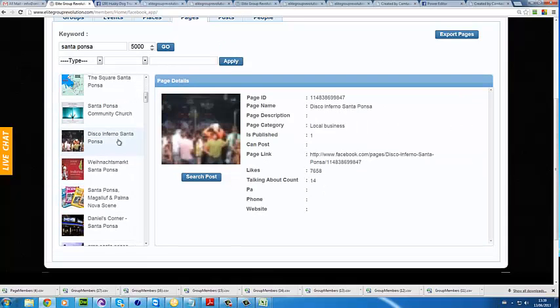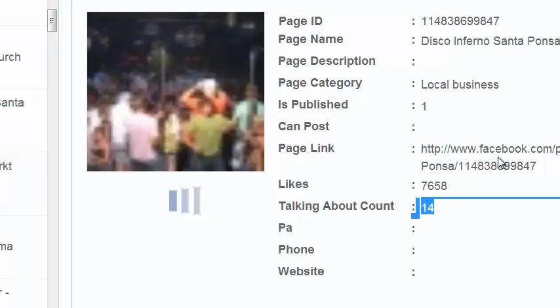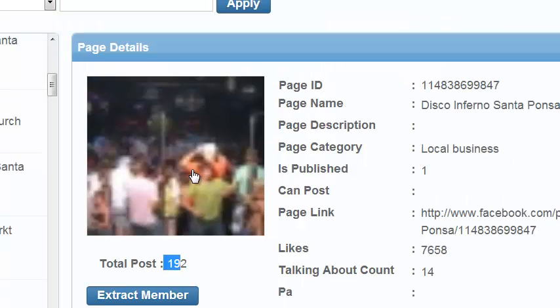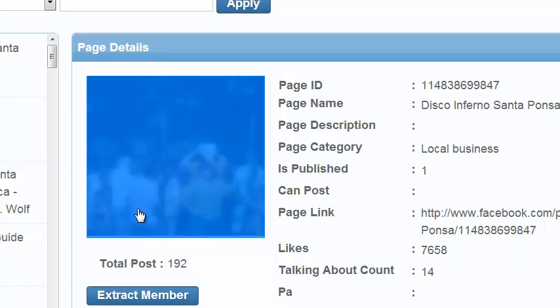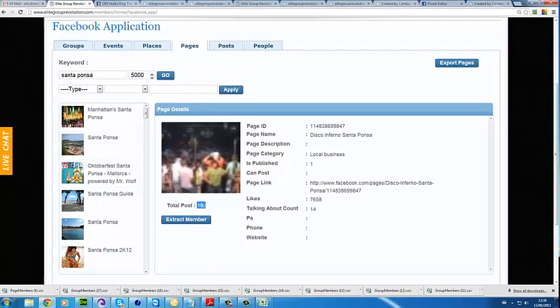And this is a very, very popular one, and nearly 7,000 likes as well. So you can search the post. They're not actually super active now because it's the beginning of the season. But you can see here, we've got 200 people that are active that are probably visiting this tourist resort this summer because they're talking about it. You definitely want to target these people and put advertisements in front of these people. So for software like this, for an offline business, it was super, super powerful.